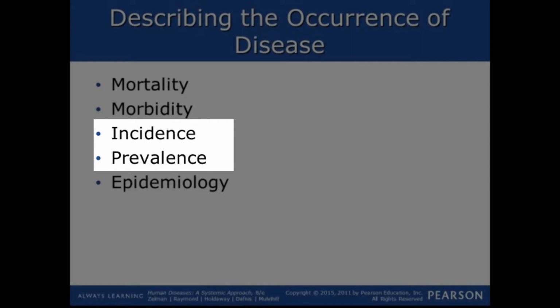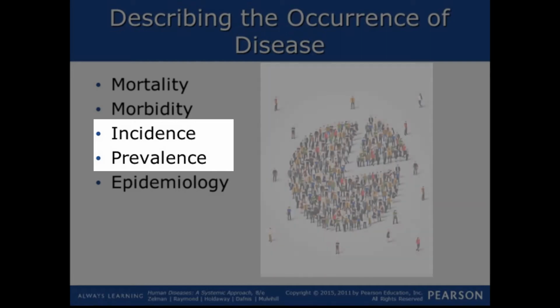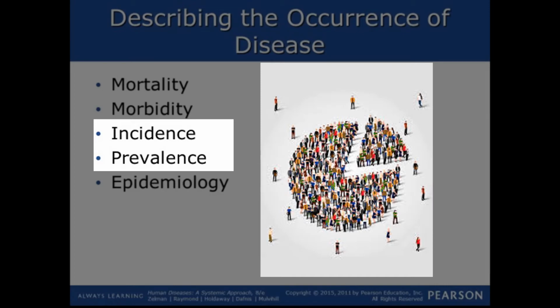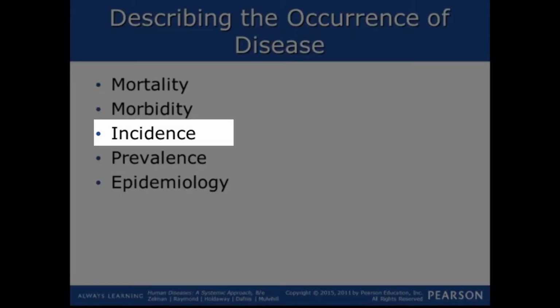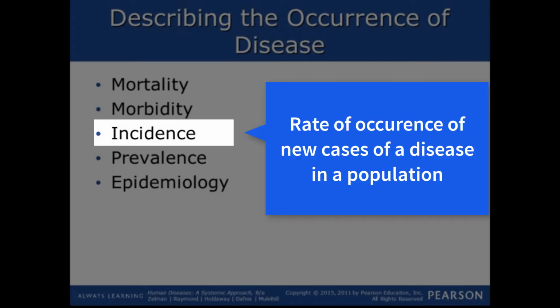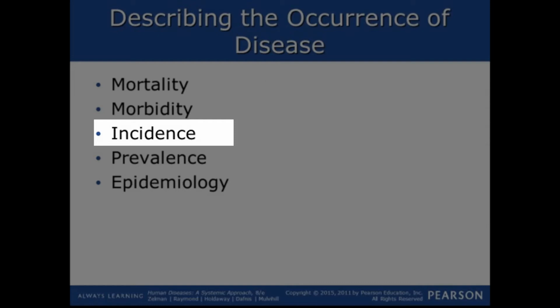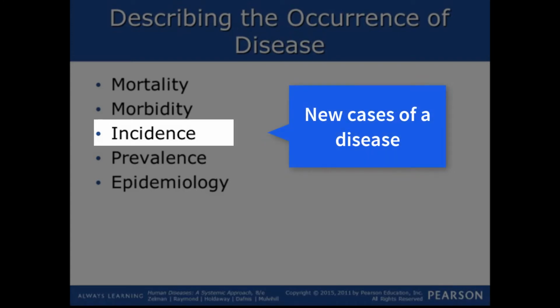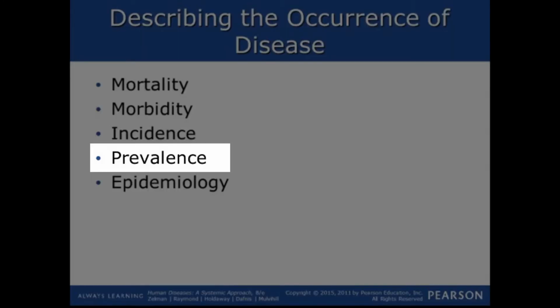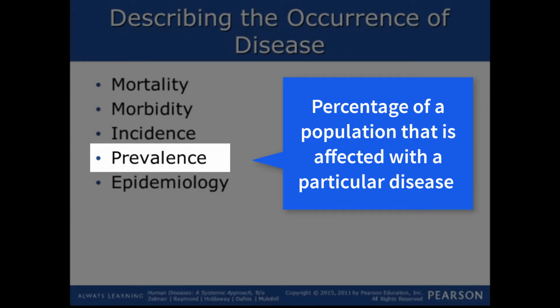Incidence and prevalence, these are a little bit harder to understand. These are statistical terms. So now we're talking about the number of diseases in an entire population. So these are a little bit more general. So incidence is a statistical term that refers to the number of newly diagnosed cases of a disease. So again, it's a huge number and it's a statistical term. So it's the newly diagnosed cases of a disease. Prevalence, again, is a statistical term. It's the total number of cases in an existing population. So how prevalent a disease is in the entire population.